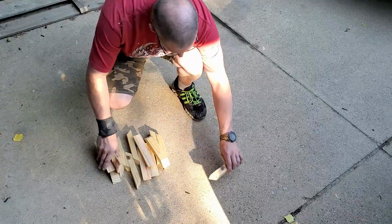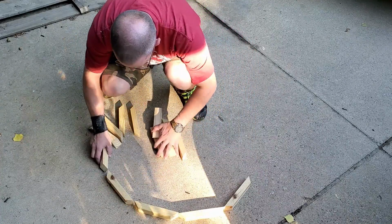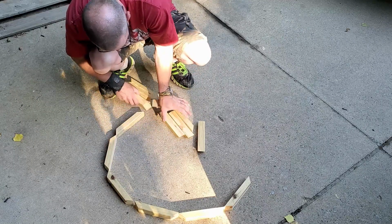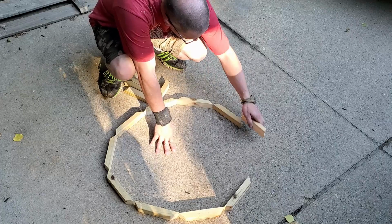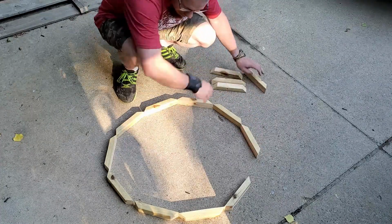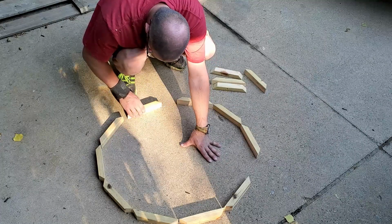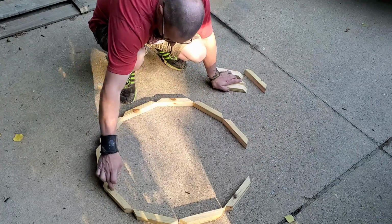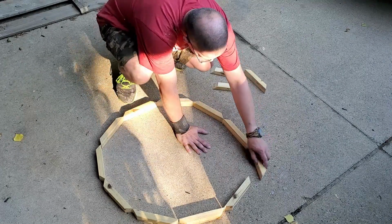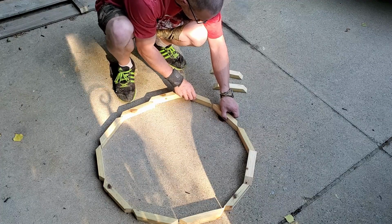Alright, so we're going to set up our first ring. Our first ring is going to be made up of 11 of these, along with 2 pieces for the handle. Here's what we want. The handle is going to be like this. So that's the right spacing.